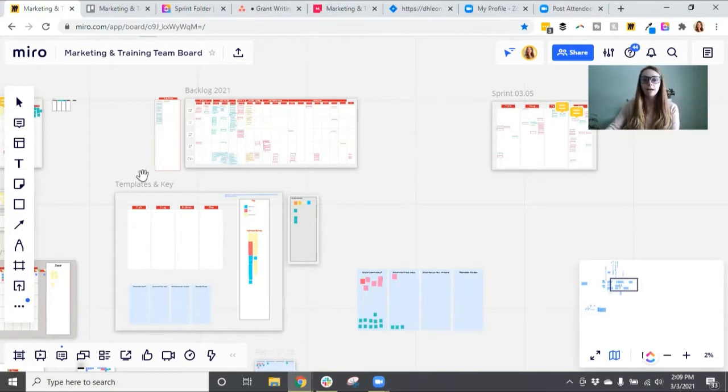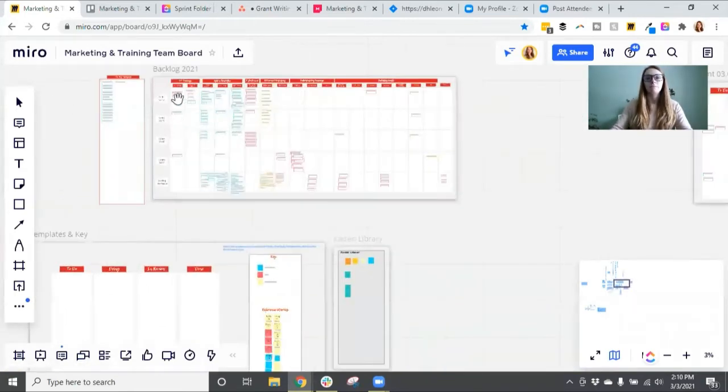So here you'll see that we have our backlog, which is where all of our team's upcoming events, great ideas from our product owner, Scrum Master, and team members go. And we broke it down into each week. So each row is 1 week. The red blocks are what we would call our epics, or our large idea, or what we would consider our collaborated partners. And then under each of those, each week, we would have a section for any of the upcoming events coming up, any details that we need to come up with or create, our typical weekly tasks such as social media scheduling, any trainings. We'd always do a follow-up Friday, so that becomes a card in here.